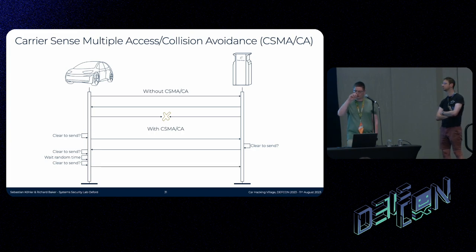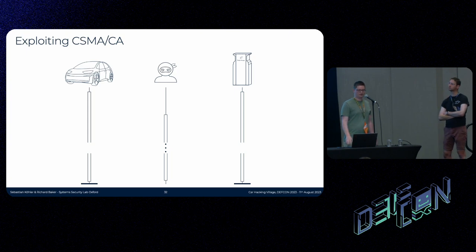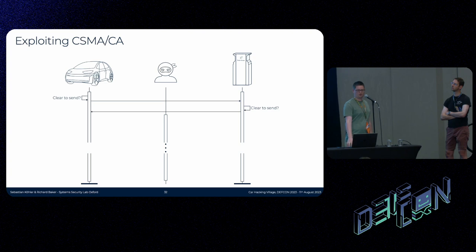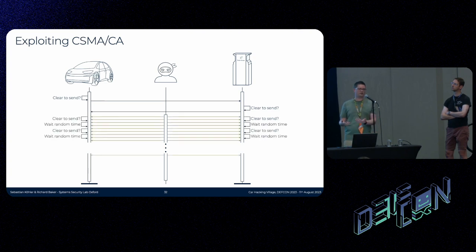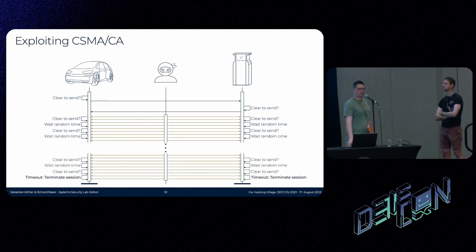So on the previous slide, I showed you the standard says someone is communicating, or the channel is busy, if we see a preamble 2 dB above noise. And so what someone could do, if we now have an attacker, is just, during a communication which is happening just fine, start sending a signal to make the channel look busy. So in our case, that is the preamble.